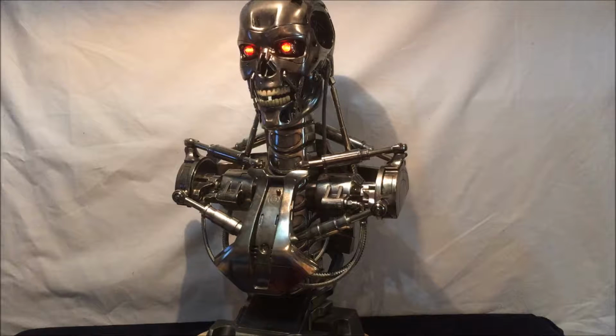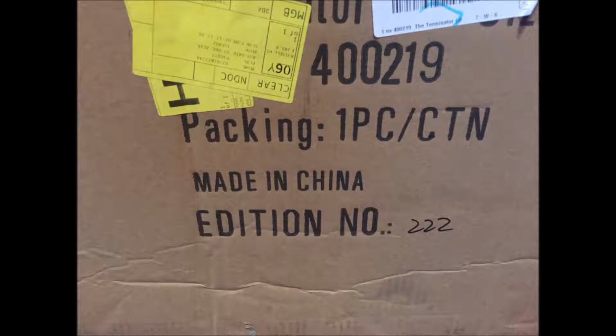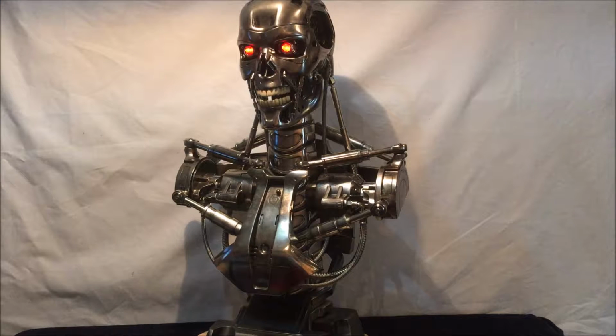I will say one other thing, is that it's a limited edition life-size bust, and when it comes in the box, it's numbered. So it's numbered on the shipping box that it comes in, like this. Now, I don't see the point in it. Like, it's not marked on the Terminator anywhere. It's not underneath the stand. There's no numbers on it. There's no limited edition number on it to say what number of the make this model is.